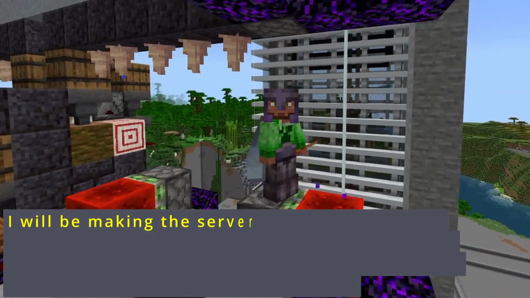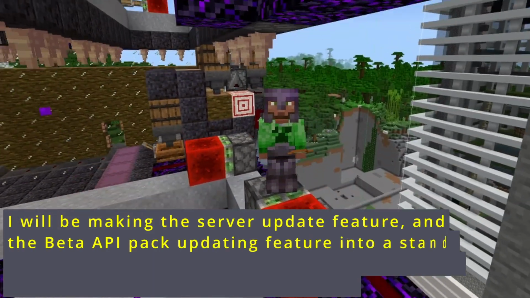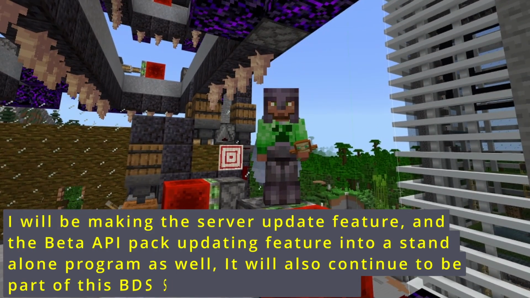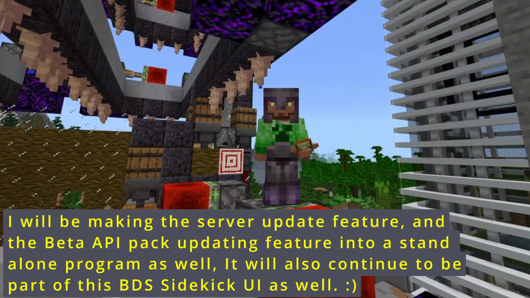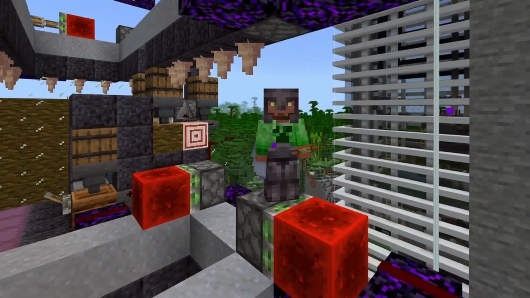If you think of any features that would be really cool to add to this, I do have a plethora of ideas that I'm going to be potentially adding to it, but of course I'm going to have to try those out and make sure that they are actually practical.